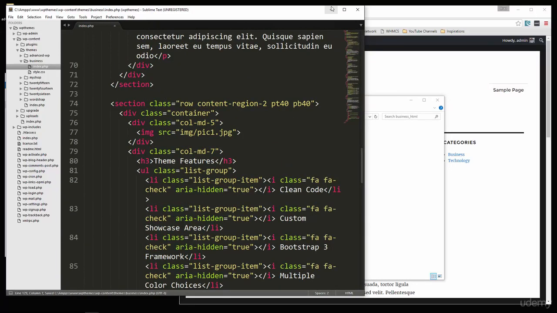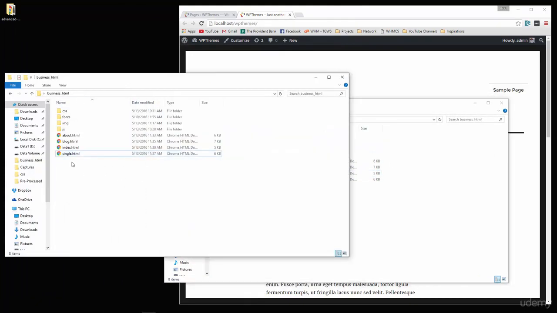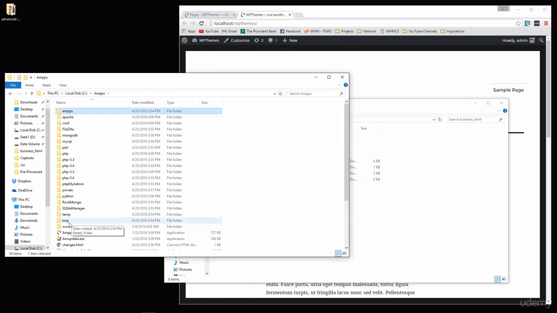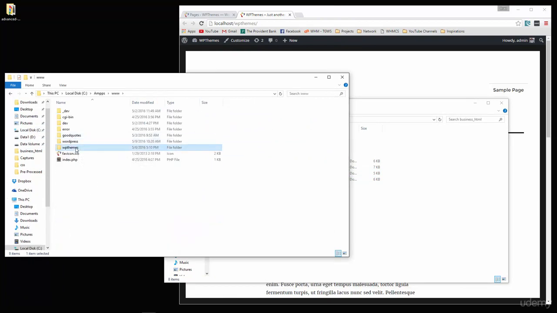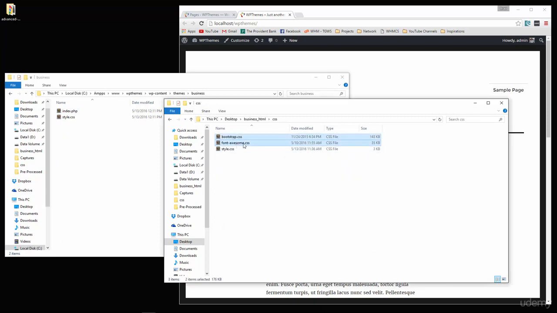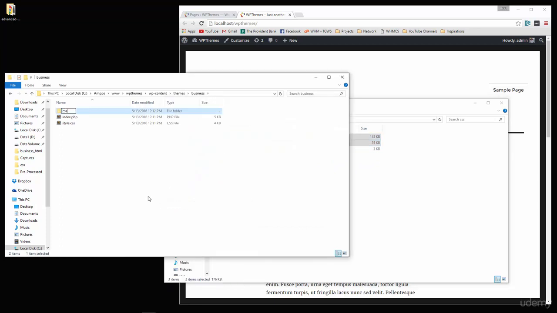Okay, now we want to bring over some of these files to our theme. So let's go to your WordPress installation, and we're going to go into themes and then business. We're going to bring over the Bootstrap and the Font Awesome CSS files into a folder called CSS in our theme.